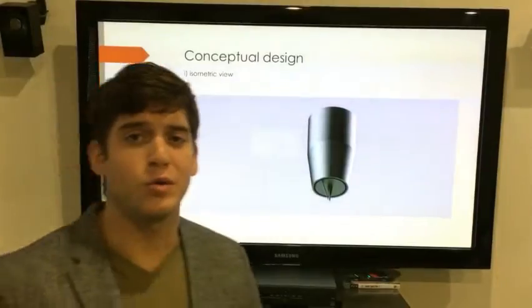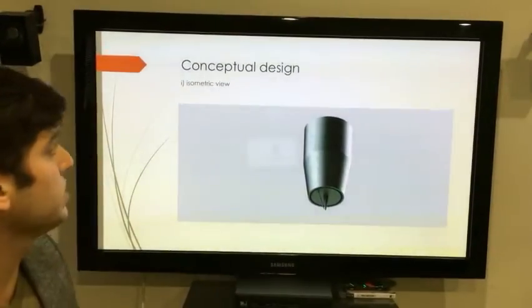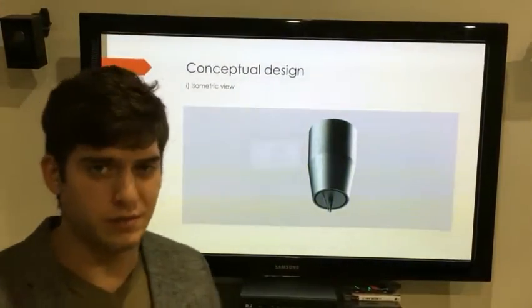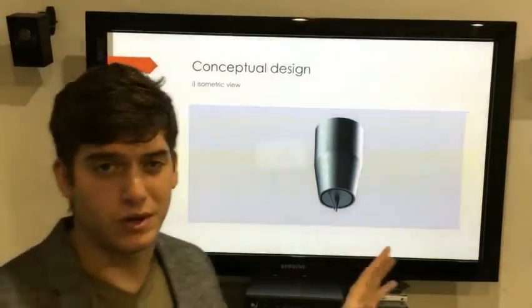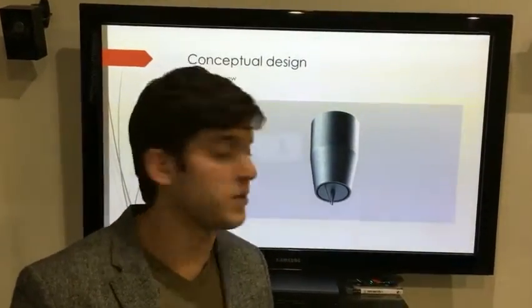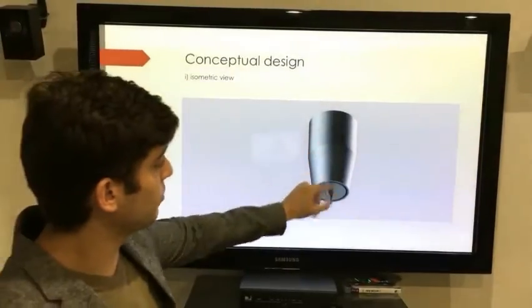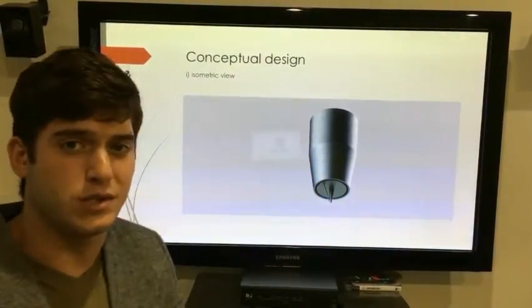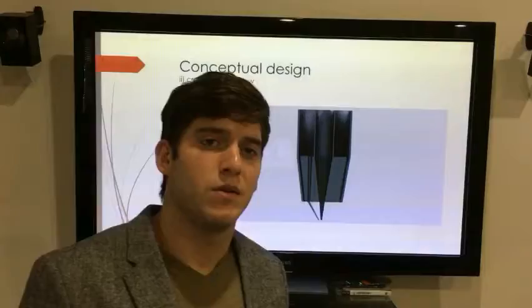On this slide I'm going to show you our proposed design. This is the conceptual design of a laser beam welding machine. The difference between this one and the ones we see on the streets right now is that this one has the powder and the laser on the same machine, on the same head of the machine.